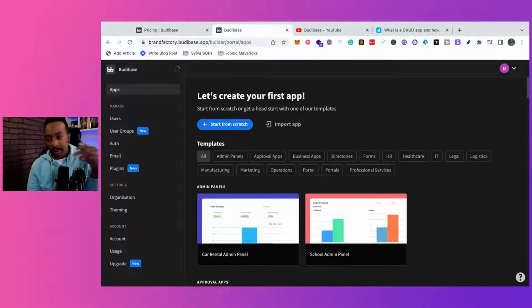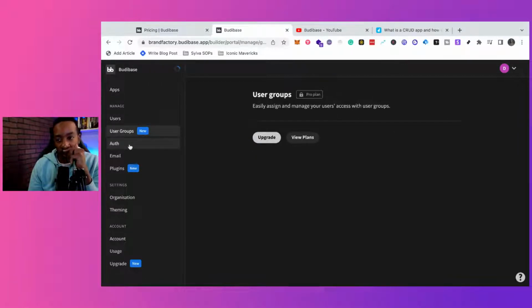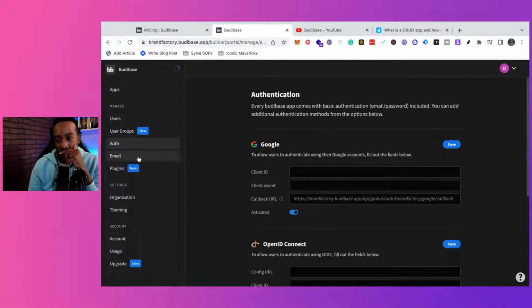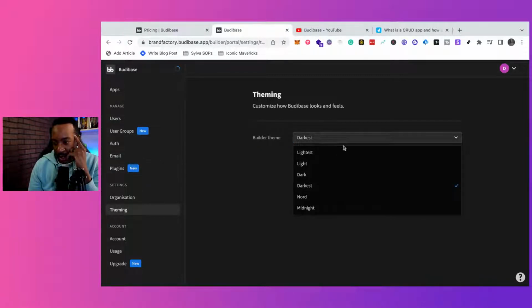Let's take a look. On the left-hand side, we see manage, so we can manage users, user groups, authorization, emails, plugins. So add your own data sources and components, organization, theming, dark.